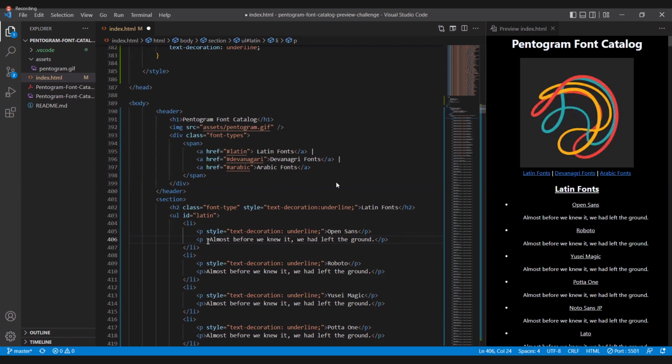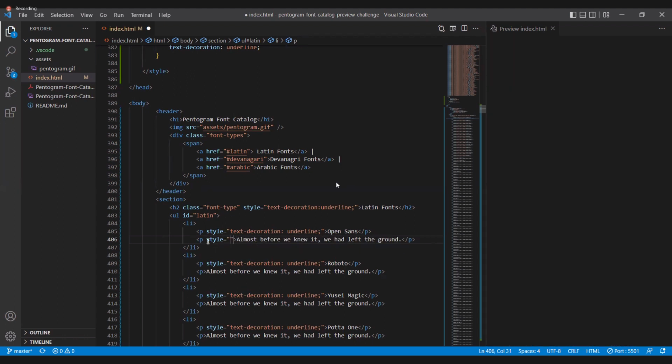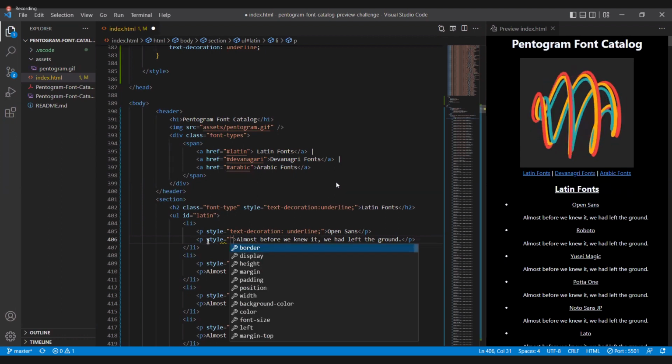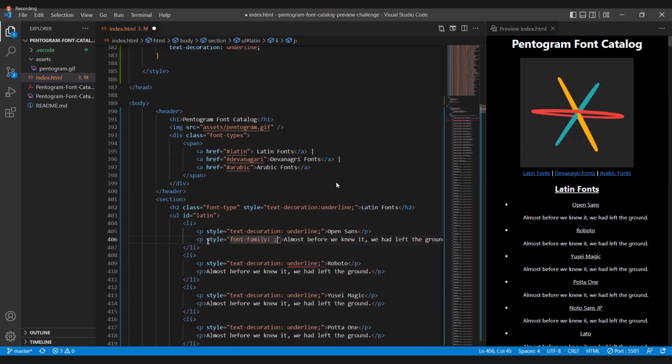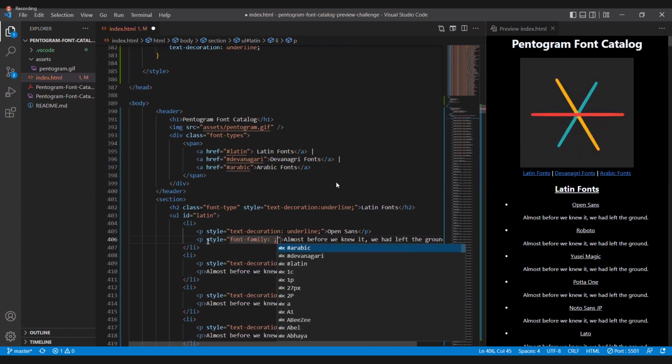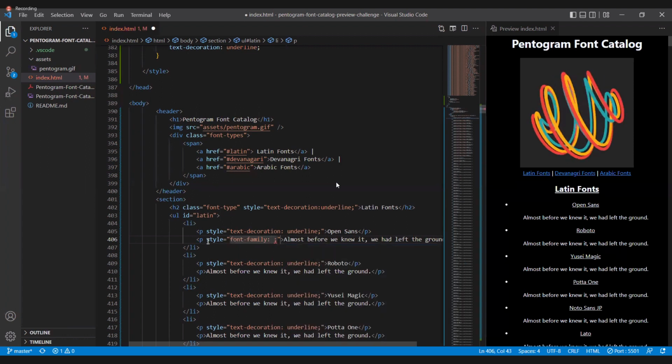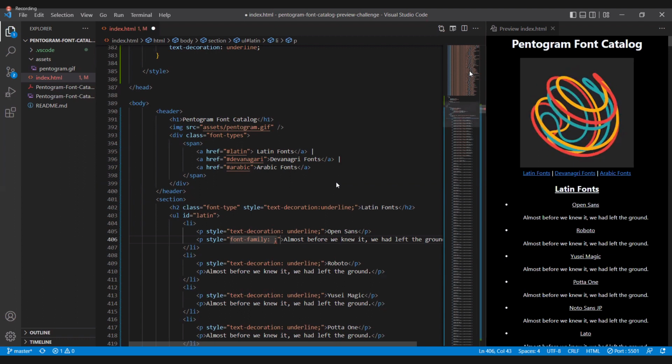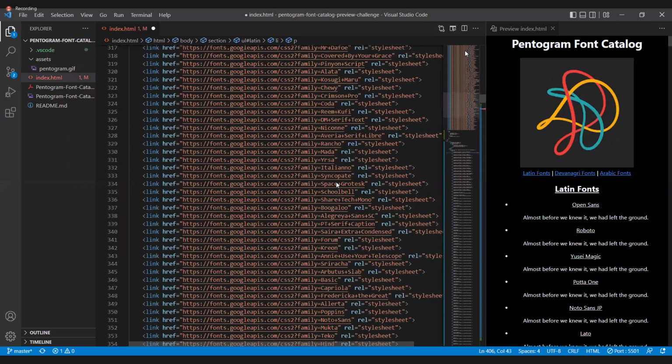Okay, sir, first of all, can you tell me about inline? Write style there. Style equal to font-family, colon. Now you take the family from the list of the link which Google API is providing.